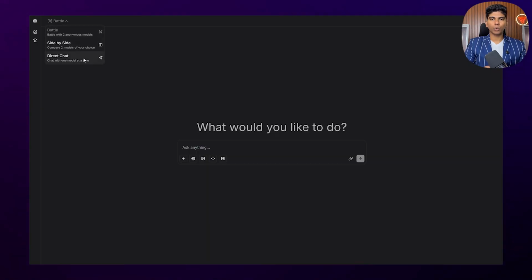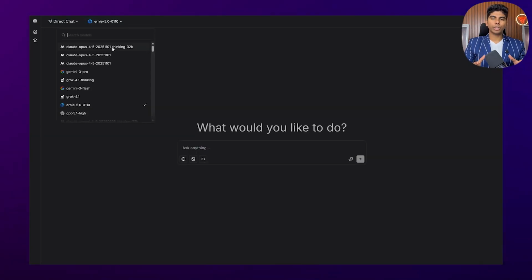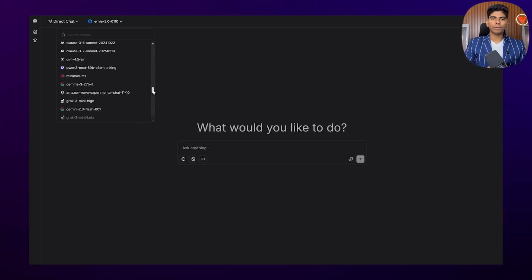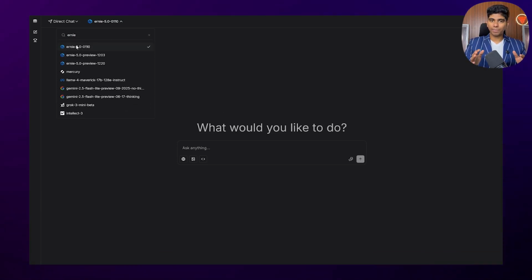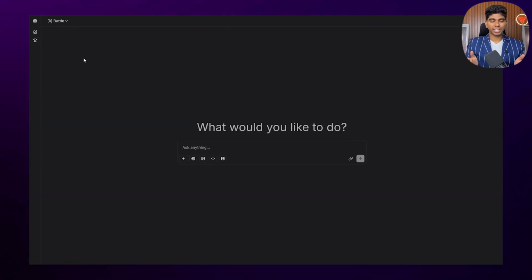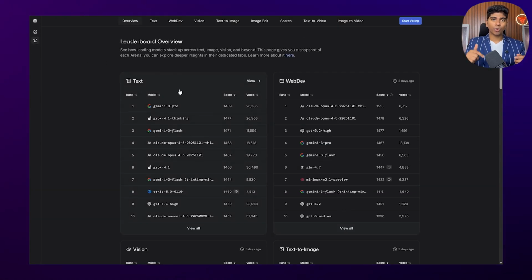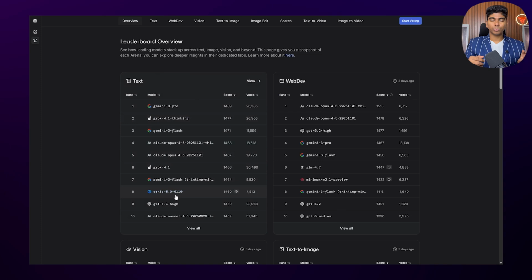The first is through LM Arena. If you go to the site, open direct chat, you can access a huge number of models for free without limits, including Ernie 5.0. On top of that, Arena lets you check rankings by category, text, image, reasoning, and more. It's a perfect way to know which model is best for each type of task instead of guessing.